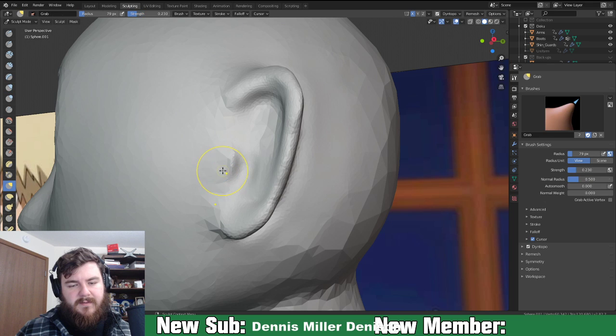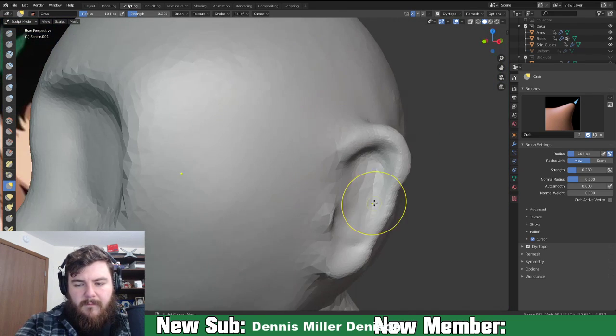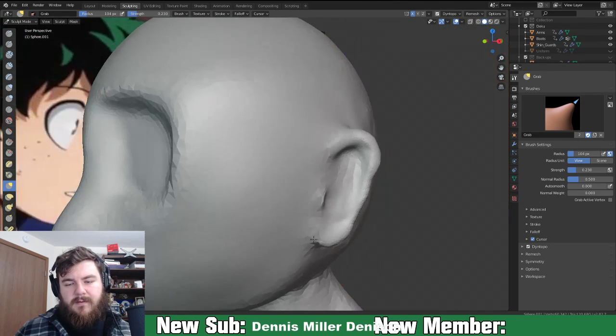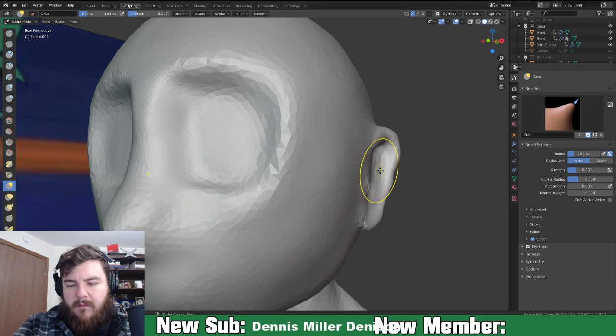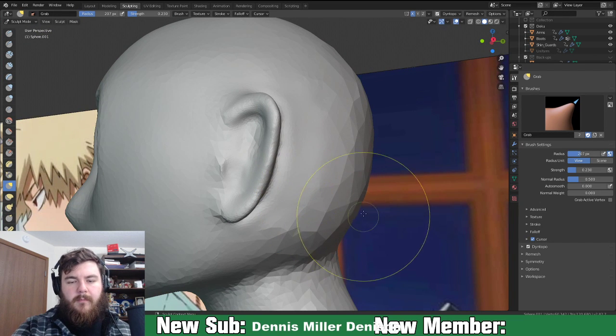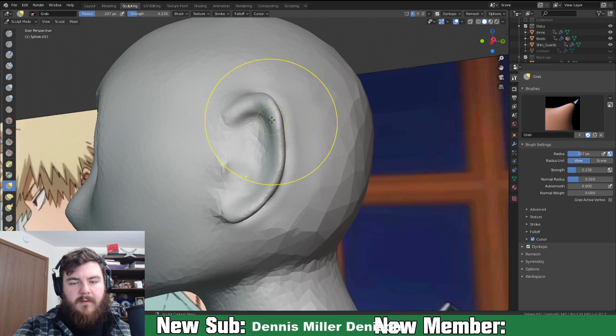And I want to fix this ear, but I think that in shaping this, I'm actually okay with how that turned out. It doesn't have to be super detailed or important or anything like that. But this does need to come back a bit, something like that.